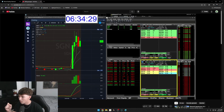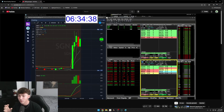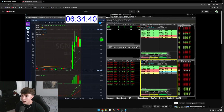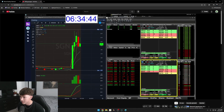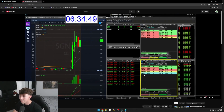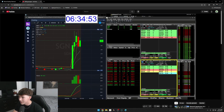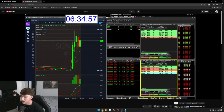So what is really important that I'm watching right now is what time is it? After the break of a new candle, it's possible that more buyers will come in after it proves that it can hold over VWAP. So I'm watching on the 1 minute candle to see what it wants to do in this area. It's kind of curling down below two. I'm thinking to myself, there's a possible entry in anticipation of a break over 2.10. So I'm watching here to see if it holds 2.10. And my first entry could be just over $2 a share, looking for the squeeze over 2.10.